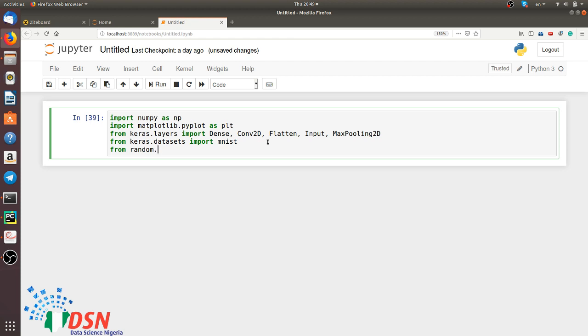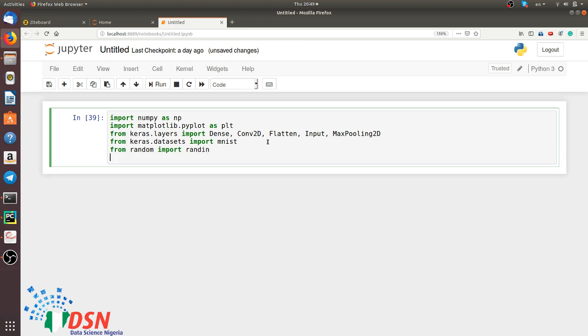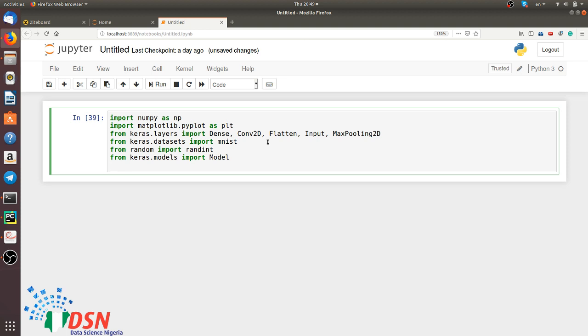So from random we import randint, and to build the model we need to import Model from models. We also want to use an optimizer. You could import them from keras.optimizers.